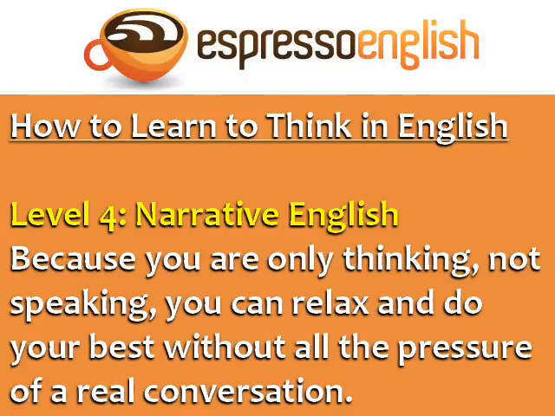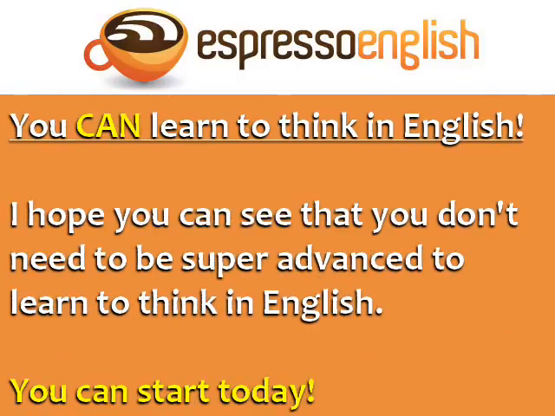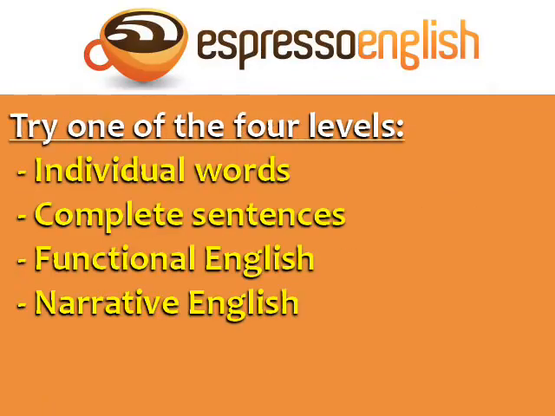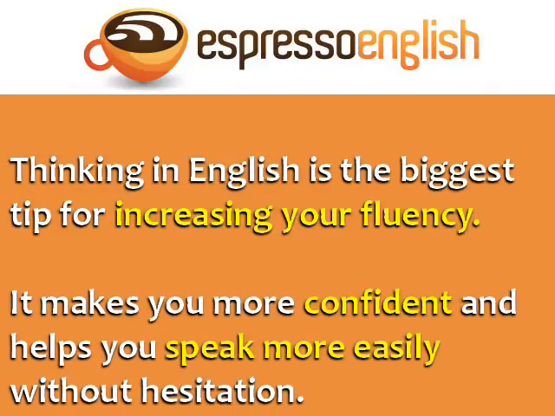Because you are only thinking, not speaking, you can relax and do your best without all the pressure of a real conversation. I hope you can see that you don't need to be super advanced to learn to think in English. You can start today. Try one of the 4 levels this week: thinking in individual words, complete sentences, functional English, or narrative English.